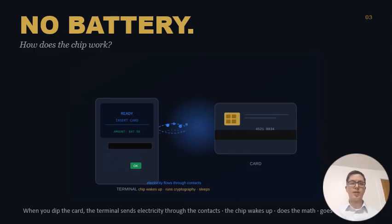Nobody else has it. Not Visa, not the merchant, no one. So when the cryptogram leaves your card, it travels through the terminal to the merchant's bank onto the Visa or MasterCard network, and the network reads the first 6 digits, and that identifies the bank, and it routes the cryptogram directly there. Your bank reruns the same math on its end, and if the answers match, it's real, and if they don't, it's fraud. Every other bank in the world is completely blind to this exchange.